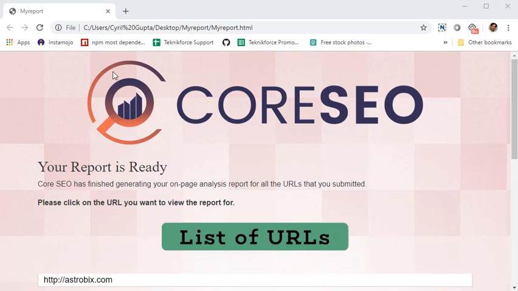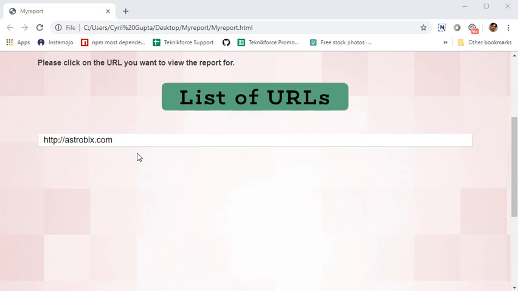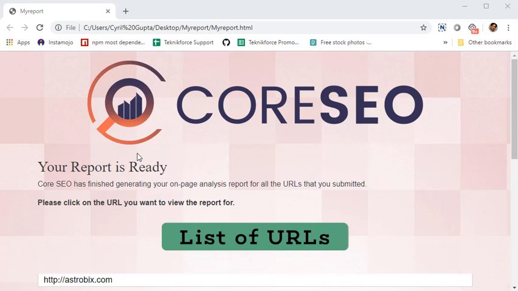The report is generated in HTML format. You can zip it and send it to your clients, and this is a great way. This report is actually a great way to get more clients, because what you can do is you can create a report for any of their websites, send it to them, and then you can tell them exactly what you can solve for them. You can tell them you're going to solve the problems, and that's a great way to find clients if you are an SEO agency or if you're looking for SEO clients.